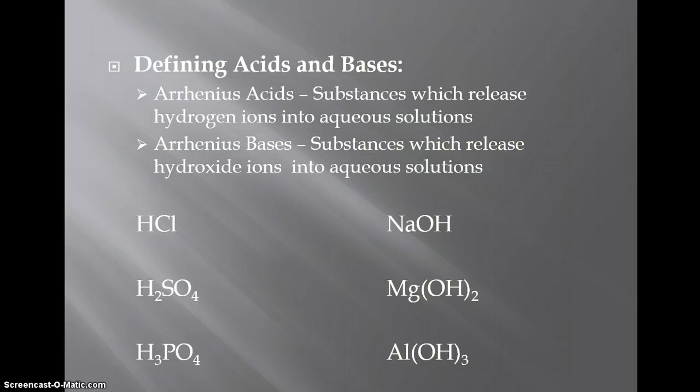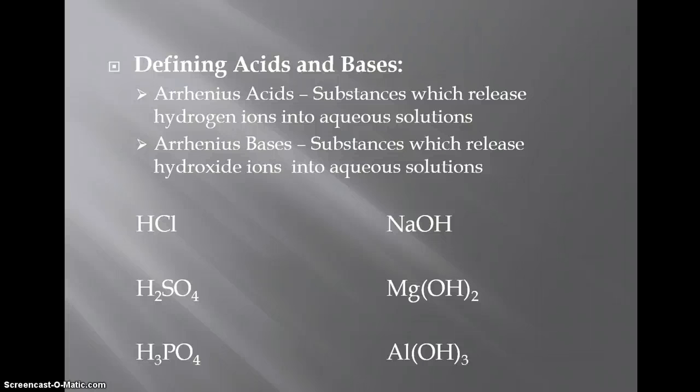Okay, so in the first one there, hydrochloric acid, you have HCl, and so hydrogen, it's capable of releasing that hydrogen ion. Obviously, if it didn't have a hydrogen ion, then it wouldn't be capable of releasing it. And then you have sulfuric acid, which is H2SO4, and then phosphoric acid there, which is H3PO4. And the easiest way to identify them is, hey, they all have H's, and those H's are out front. That tells me that's an acid.